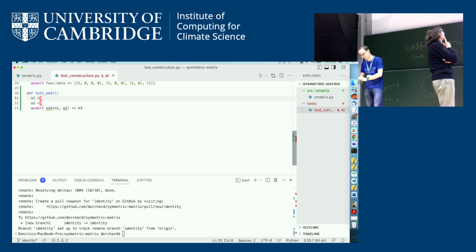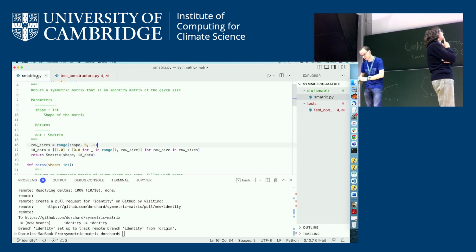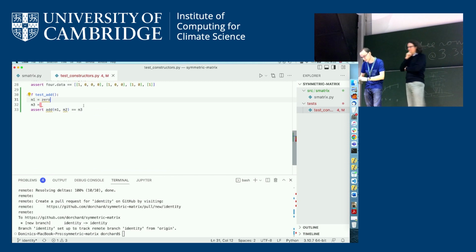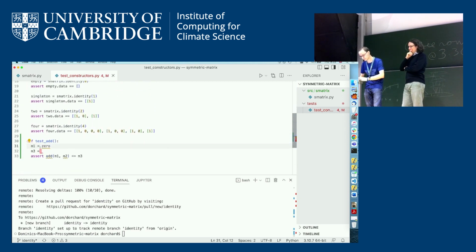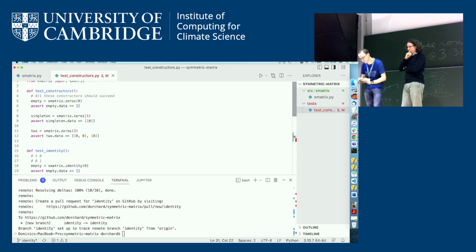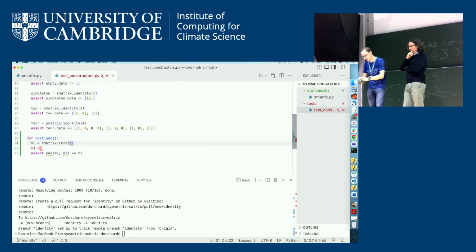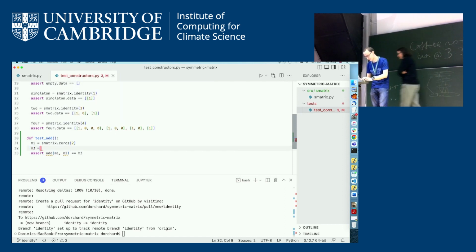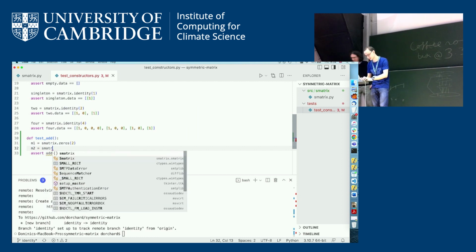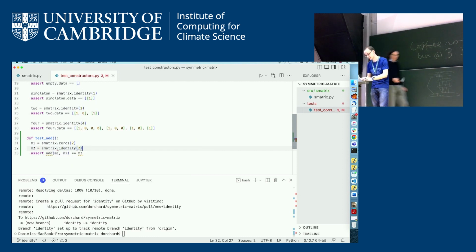Okay. I've got to qualify it here. S matrix 0, or zeros? I think it's zeros. So we'll do the size 2. M2 is S matrix identity 2.